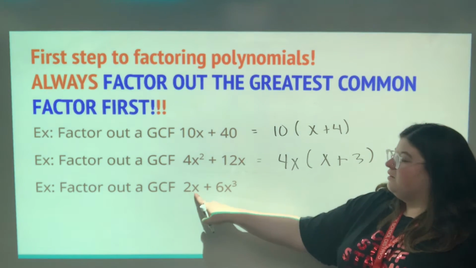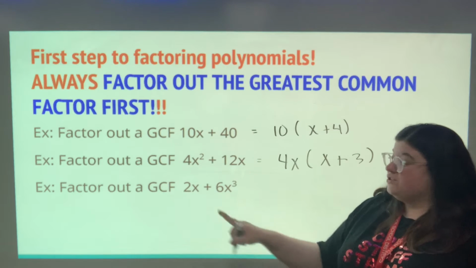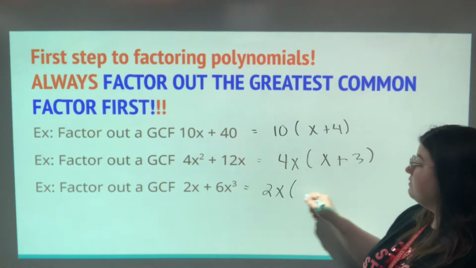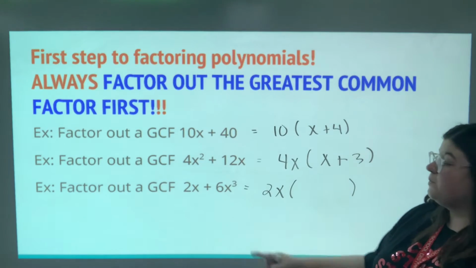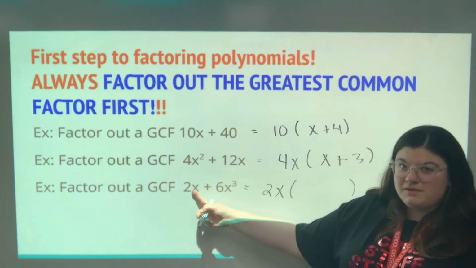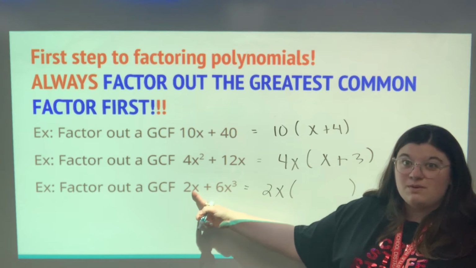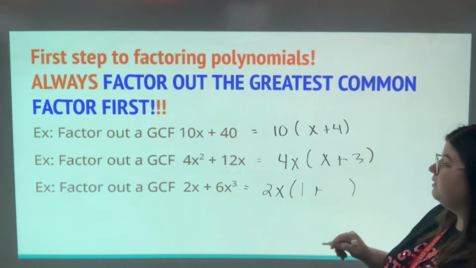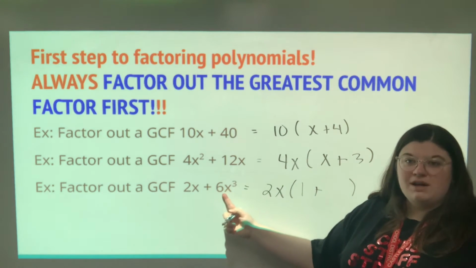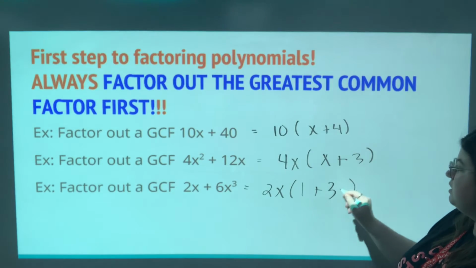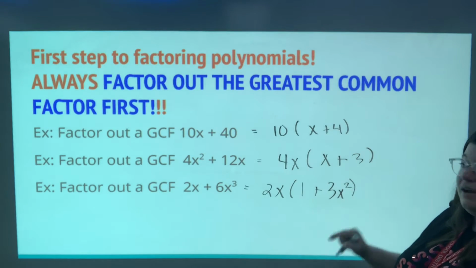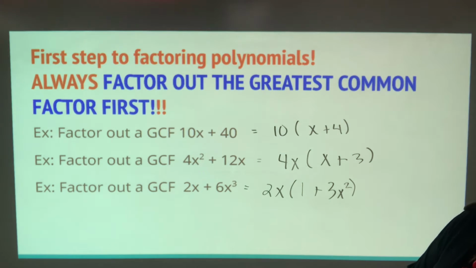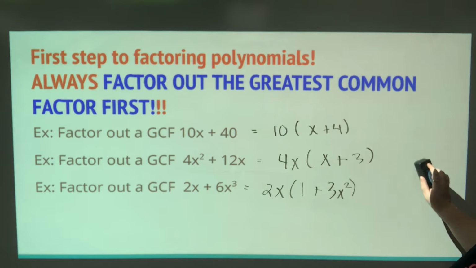Here on this one, I can factor out a 2, and I can also take out an x from both of these. So I can factor out a 2x. What's left in my expression? If I take 2x away from 2x, well, 2x divided by 2x is just 1, right? So you're left with 1 plus, again, pull a 2x out of here, you're just left with 3x squared, right? Because I already pulled 1 out of there. You've got to lower the exponent to x squared. Pause if you want to get maybe 1 or 2 examples down.